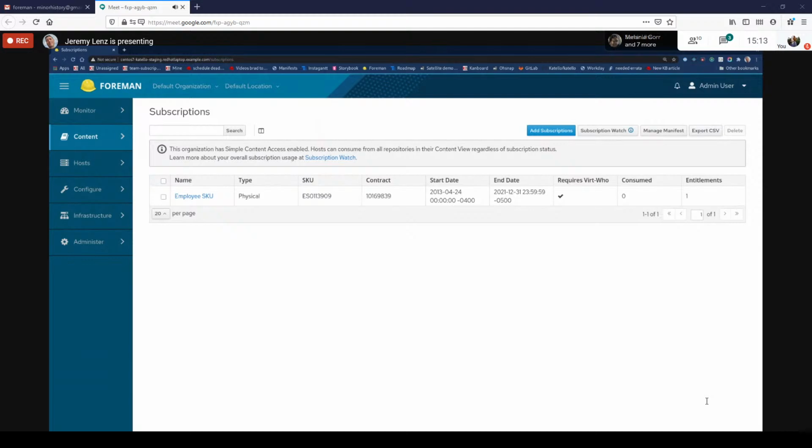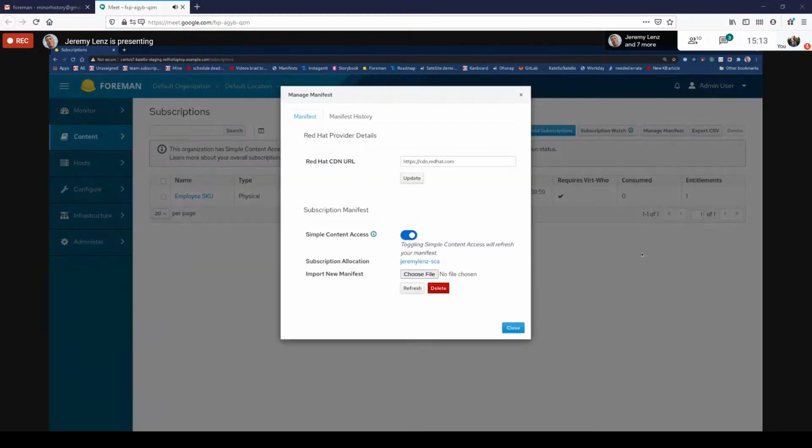So I'm here to share today some more changes to the workflow for users of simple content access. Just as background, simple content access is a feature for Red Hat customers that allows you to access content without worrying about subscriptions and entitlement and stuff like that. Previously we've demoed this: in the subscriptions page we added this toggle switch that allows you to turn simple content access on or off right from Katello. You no longer have to go to access.redhat.com to your manifest. You can do it right here in Katello, which is much more convenient.